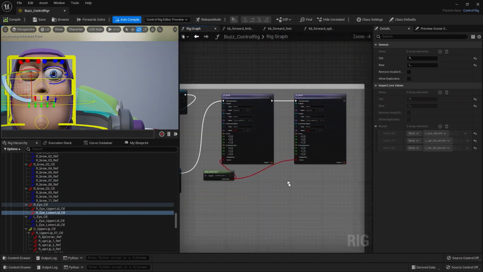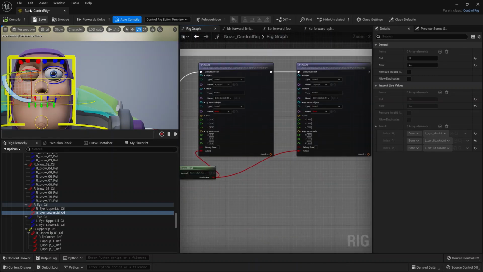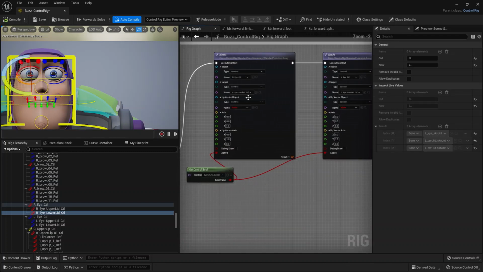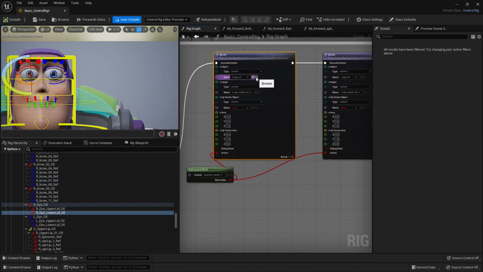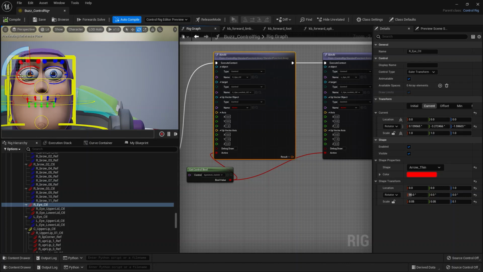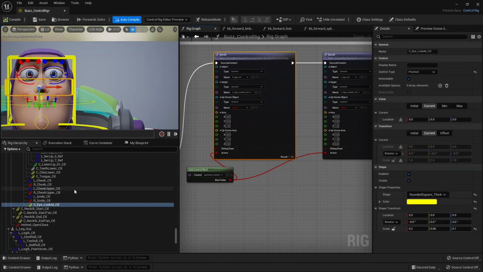So the last thing I'm doing for the eyes is the aim. So basically what I'm doing is that I'm aiming the right eye control, or the left eye, but basically this control that moves the whole joint. I'm aiming the control to the look at control.